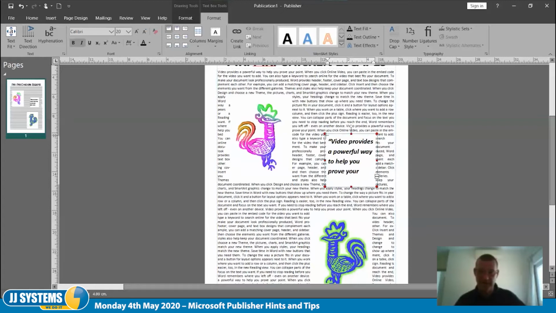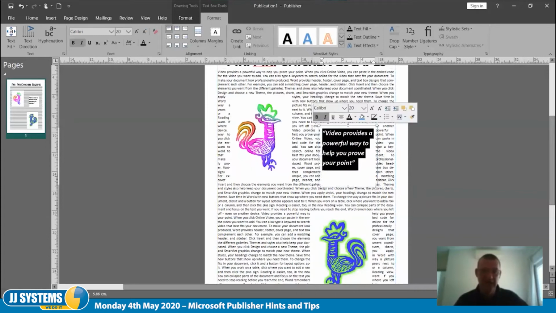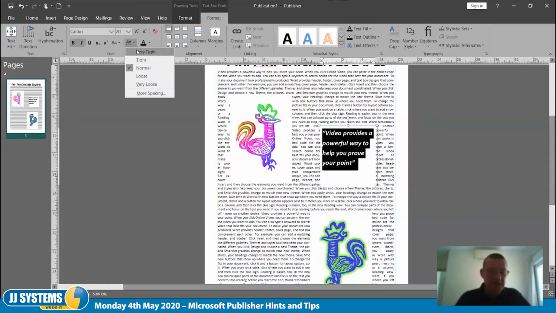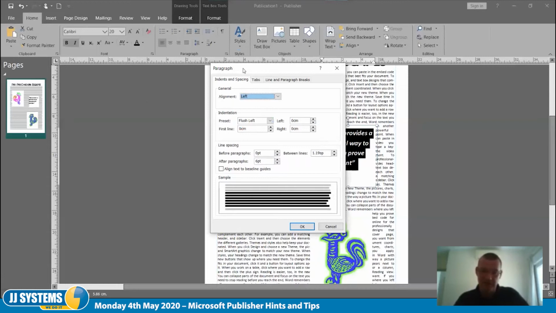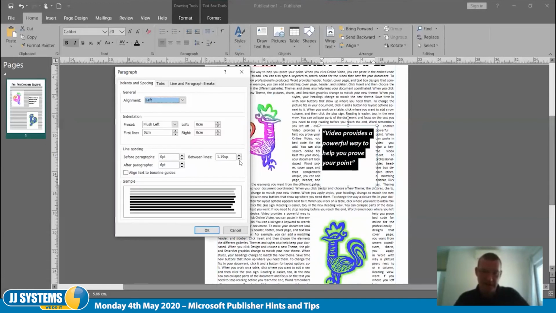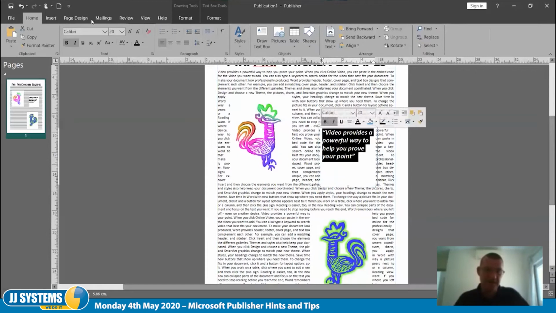And then here again, I could tinker with things like the line spacing, which is way too big there. So if I drag and select, and go to the line spacing. Can't see it on that page. I have to do it on paragraph instead. I can change it here, but if I just go straight into line spacing options, I can reduce it using this tool here. That's better. I can make text a bit bigger then.